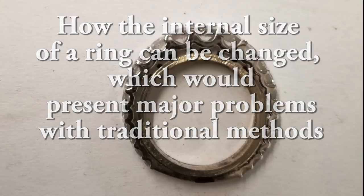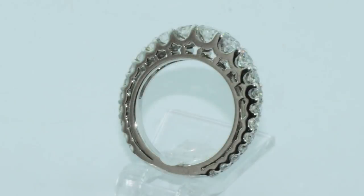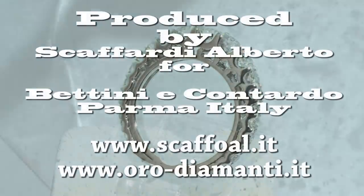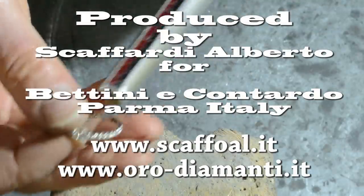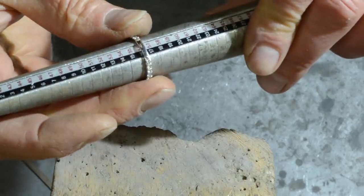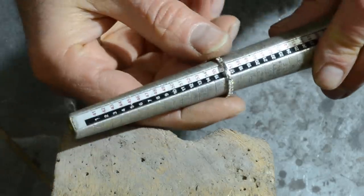Sometimes it happens that the size of the ring cannot be changed. The shape or type of assembly of the gems could jeopardize the success of the work, and sometimes the execution could irreparably compromise the use of the jewel.